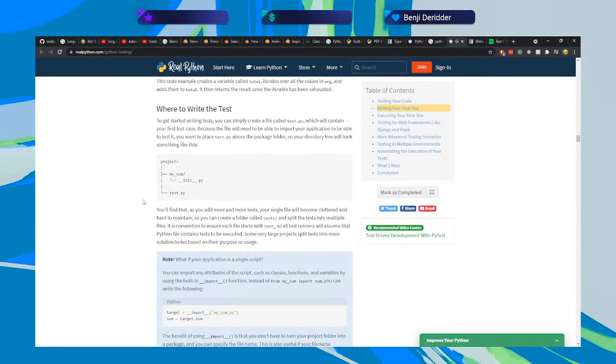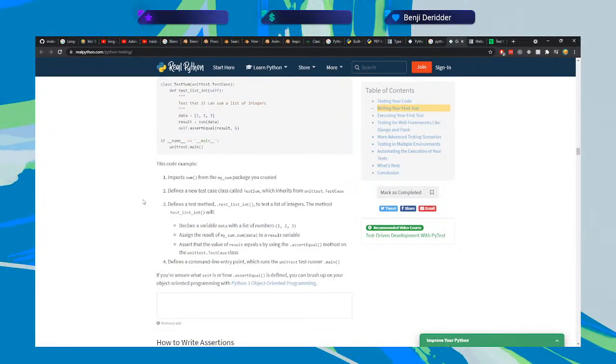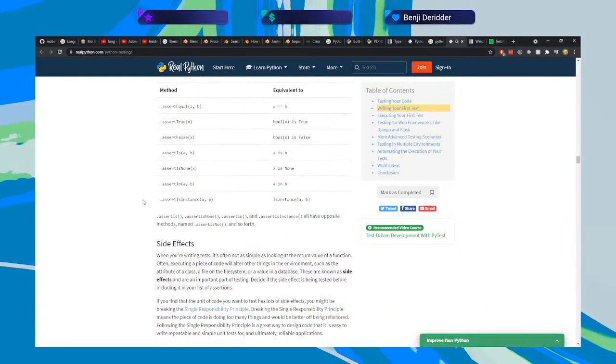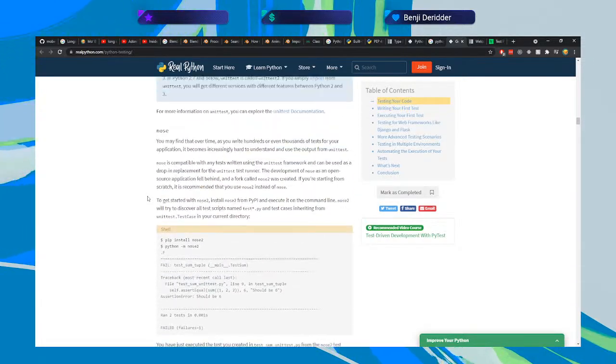Which do I like best? Other structural simple test. I kind of like just regular assertions. What is this tutorial for?